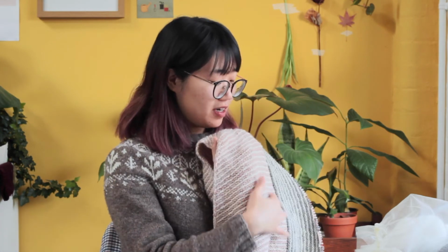I want to see what breed I like the most, so I got the most popular ones first, and I definitely like Merino, but it's kind of got a halo to it, so I don't know if I like it or not because it might felt easily. But I don't know. I don't know enough about breeds. I want to learn about it more. So this podcast will be me just learning and failing and learning again. Hopefully that will be interesting to you. So I would like to share how it is with different wool, how it is with natural dyeing the natural wool, and I hope it's interesting.